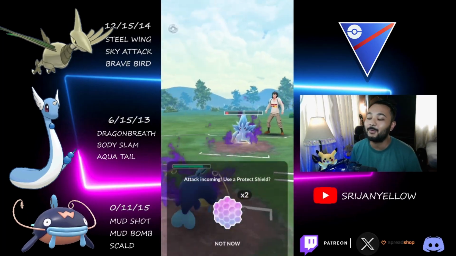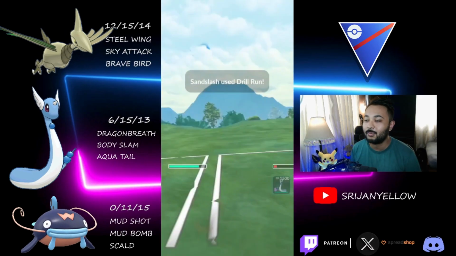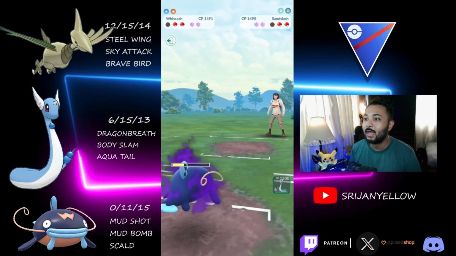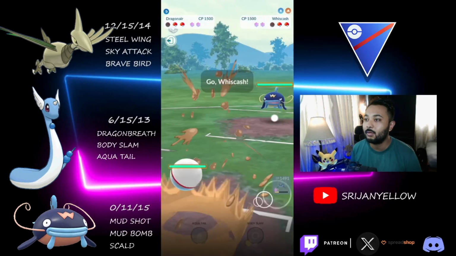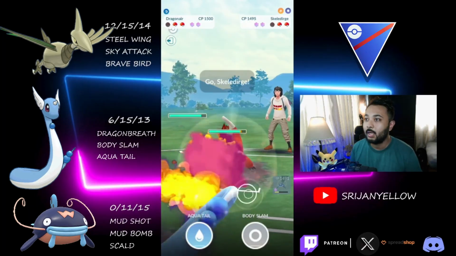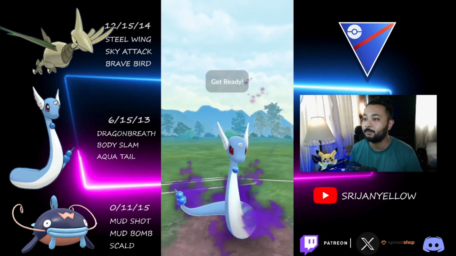So I come in with my Whiscash, just like before. And I'm going to tank the Drill Run. This is going to be the Drill Run, and I'm going to be able to farm them completely down. I'm quite low on health now. They come in with their Whiscash. I come in with my Shadow Dragonair, and they don't swap here. And they swap in Skeledirge, so this looks good for me.